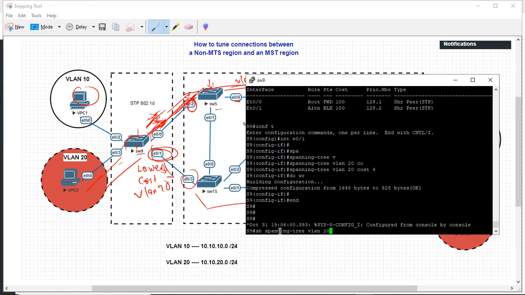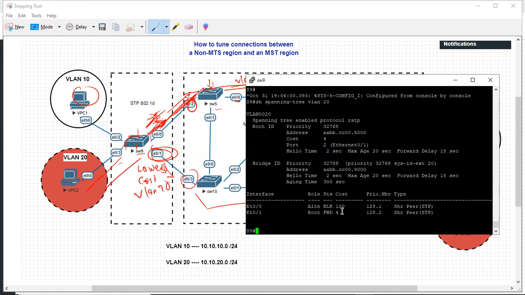Show spanning-tree for VLAN 20. It worked. It worked. So I think it's working for a rapid spanning tree environment, but it's not working for the MST environment, as in the altering of the port cost. That's fine. So instantly, you see that VLAN 20 is preferring E0/1.